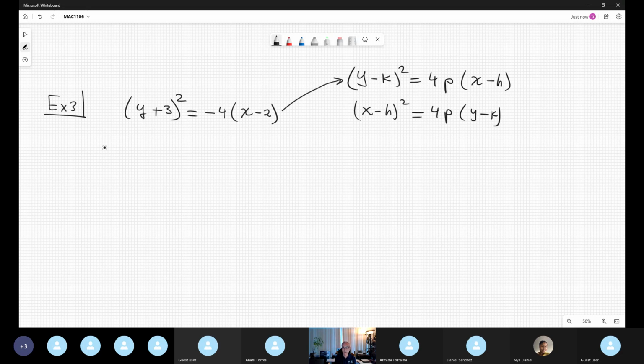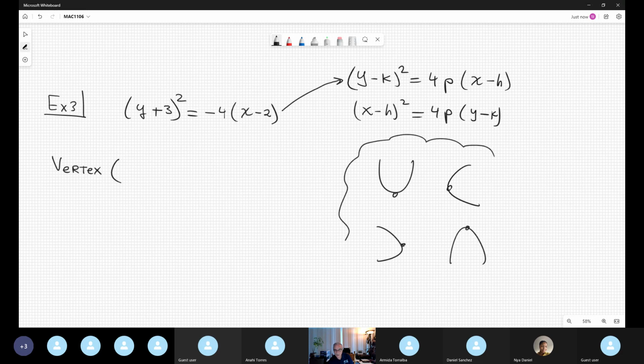But the complication is now that the vertex of this parabola is not at (0, 0), because now I'm subtracting or adding something, no? Who helps me to understand where the vertex is? The vertex is the turning point, but I don't know the classification yet. We have 4 kinds of parabola. So now, the vertex, you see or no?